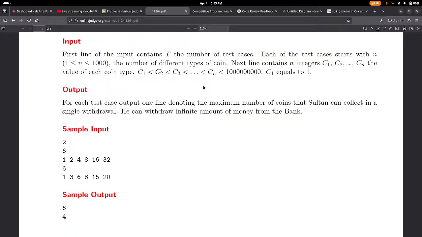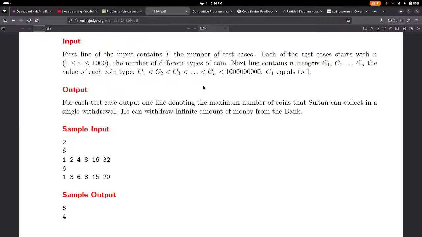Okay, let's say the highest value denomination. In order to pick 15, the remaining amount should have two conditions.